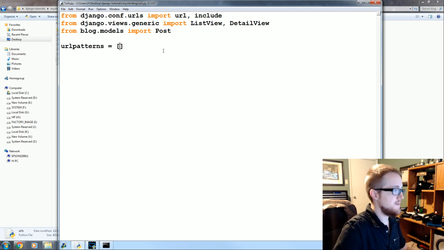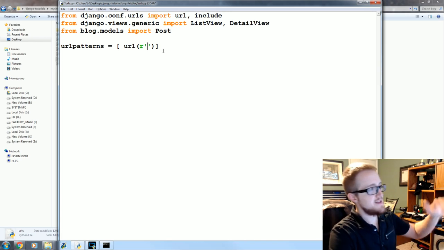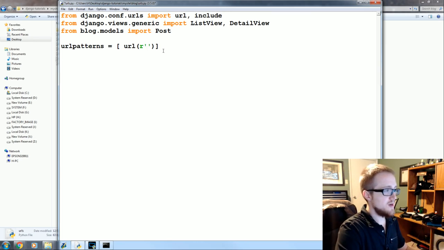These are a list. The first pattern will be a url, and it's a regular expression, and basically, to get to this point, if you recall, it started with blog slash.